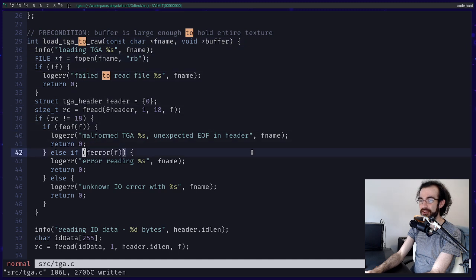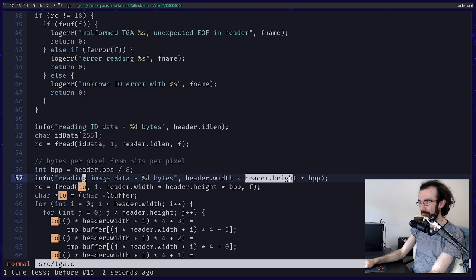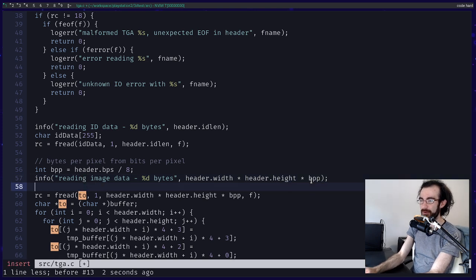We don't check the size. Okay. Do I have a to-do for this? I don't have a to-do for this. So, BPP, we have this bytes per pixel, right? Which we get from this bits per pixel number. So this is the size of the image: the number of pixels across times the number of pixels up times the number of bytes per pixel.